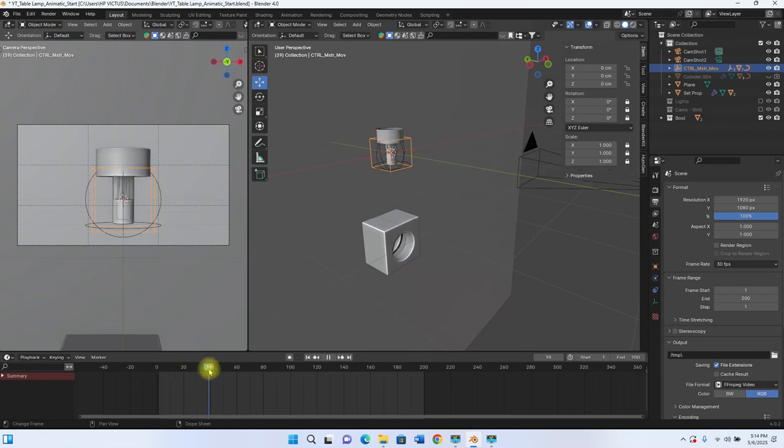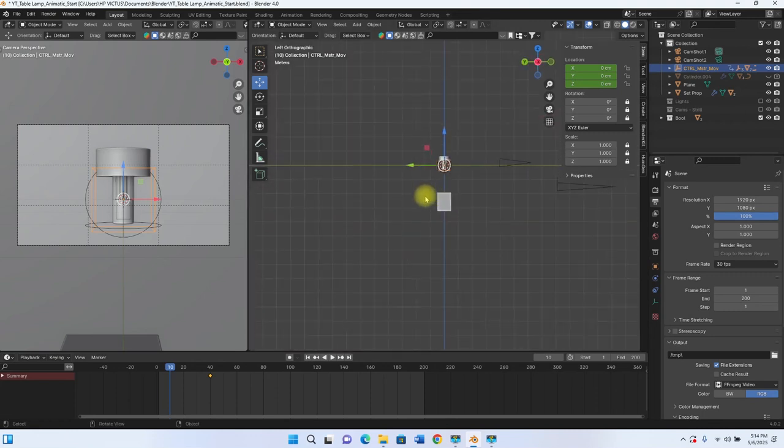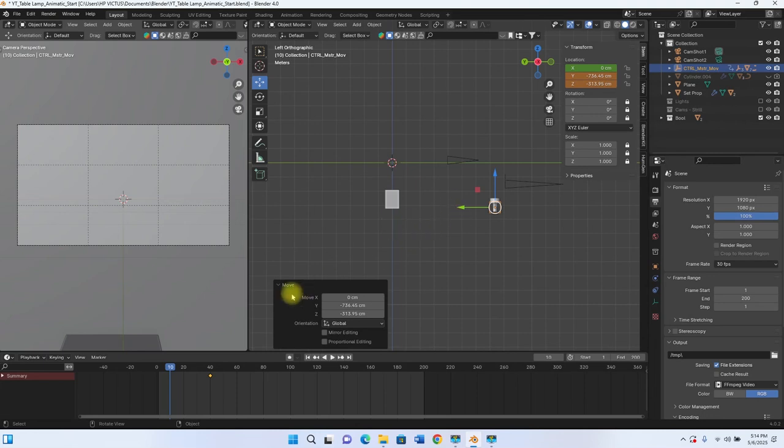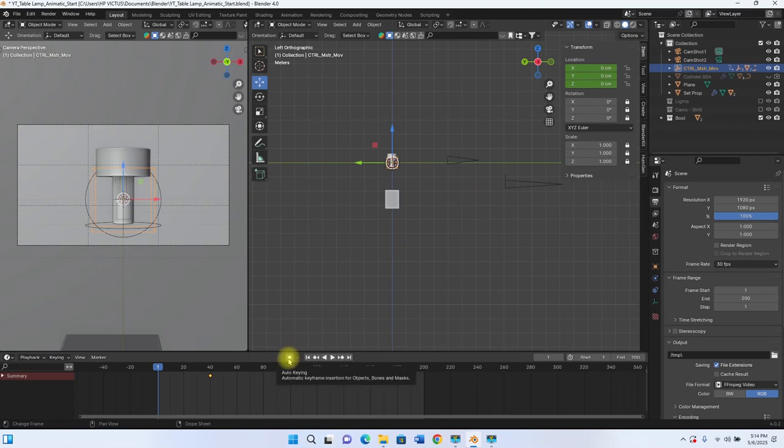So let's move our frame up a little bit, maybe like 40, and keyframe the location. You can already see. So press I here, and then I'll come to 0, or let's just say like 10. I want this to come down out. I actually want it to fly in from here. But before I start doing this, let me go back. I want to click on this auto key so that the next time I change anything, I don't need to press I. It will just record the available.